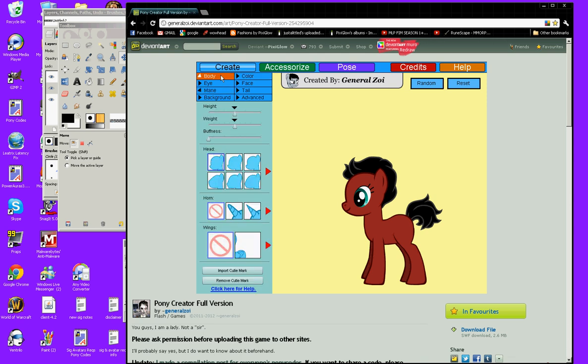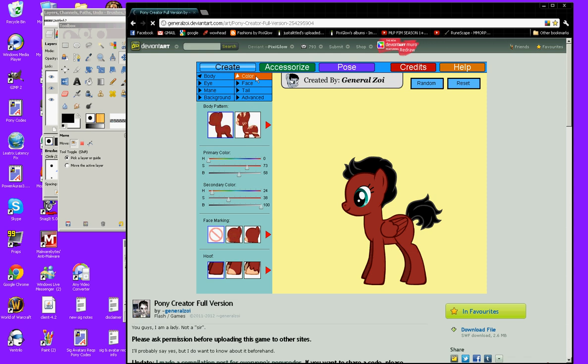We're going to go to body, and I'm just going to add wings so that it's not essentially the same pony that's on here by default. We're going to go to color and color the body to white.